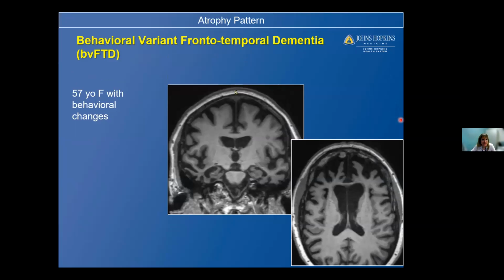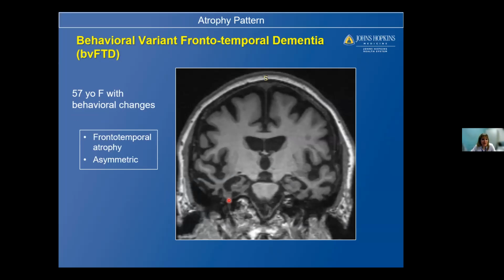All right. Another patient, younger, a 57-year-old female with behavioral FTD, again demonstrating bilateral asymmetric frontotemporal atrophy, right greater than left. And so you see that this is a bit the inverse of what we see in AD, as I said, where the gradient is posterior to anterior and more symmetrical than in FTD. So in FTD, it's more anterior to posterior and more asymmetric.